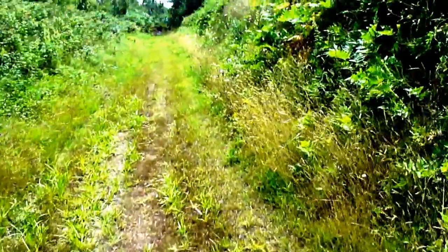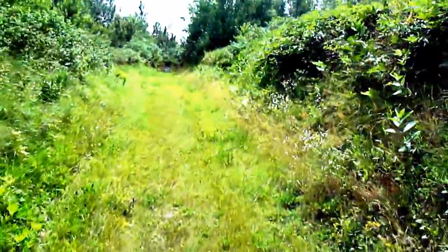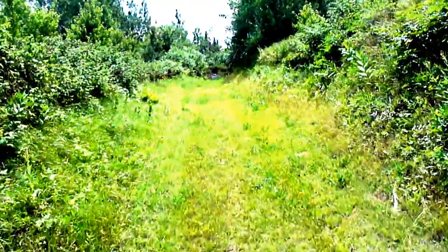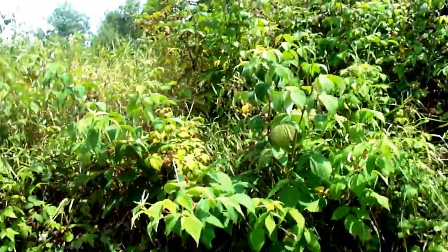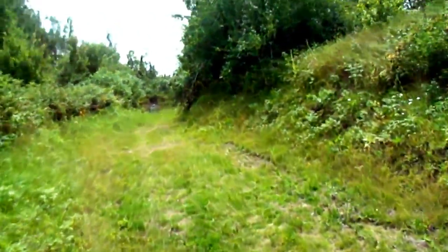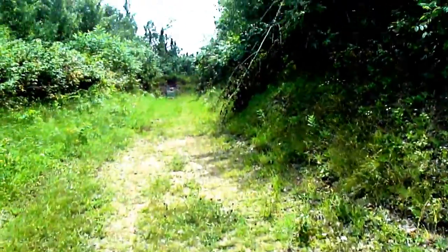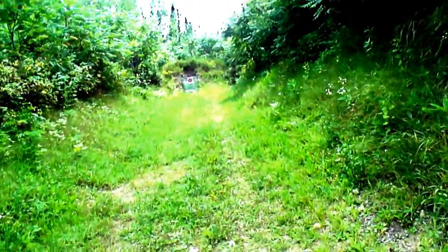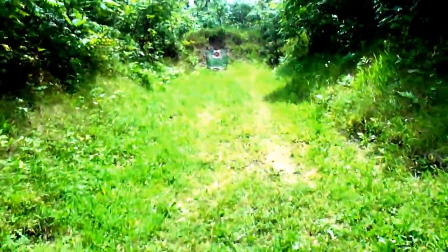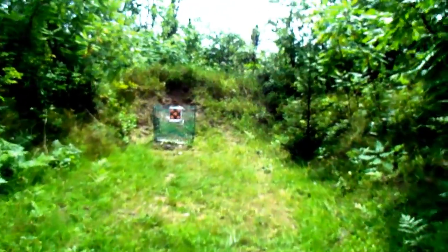I'll take my earplugs out so that everything I say doesn't sound so muffled. One great thing about being on the range: one, it gets you out of the house. Two, raspberries everywhere. Get to eat a whole bunch of raspberries. I'm kind of lucky in that sense. This range is just laced with raspberries. So if that's any consolation, at a faster walking pace it takes me roughly 2 minutes or so to get down here.